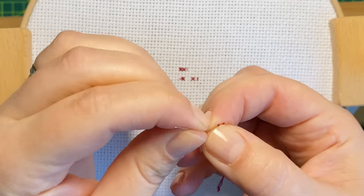If I wanted to finish my thread on linen with a pin stitch as well, I would go in the middle hole in between any of the two available entry points for the legs of my cross stitch, and I would go underneath these stitches to go down in the middle hole. I would go up again through the middle in between these two stitches and go down again, and then I would probably just go up here again and clip it off.